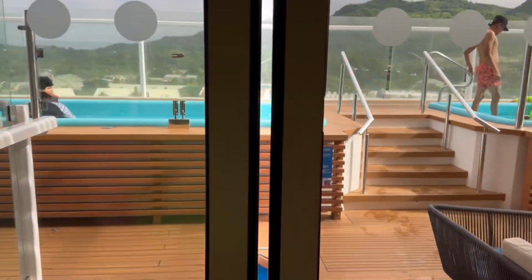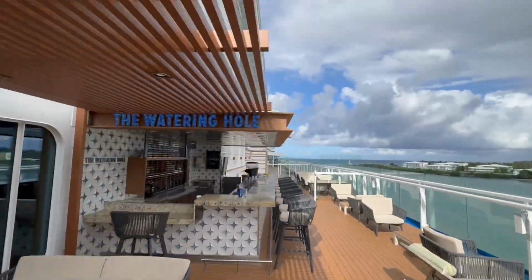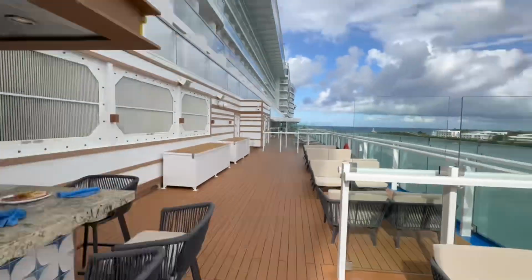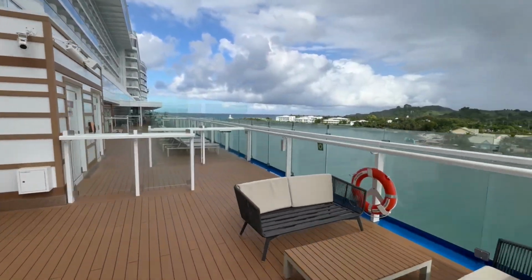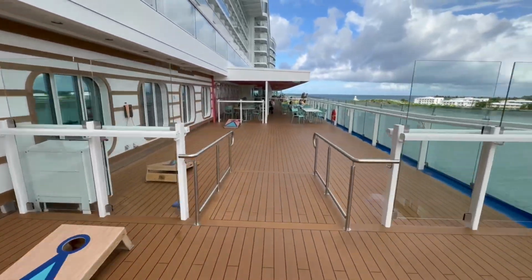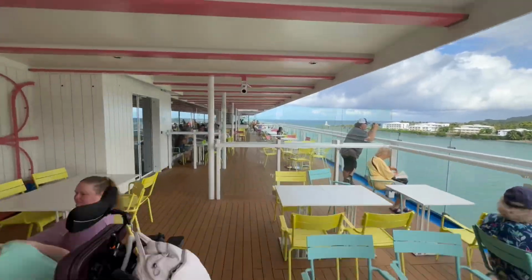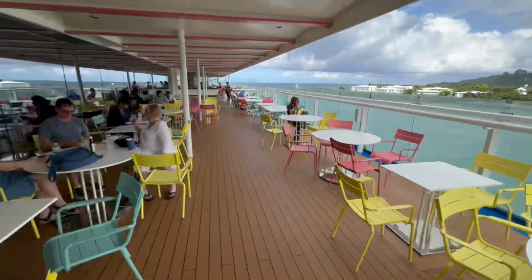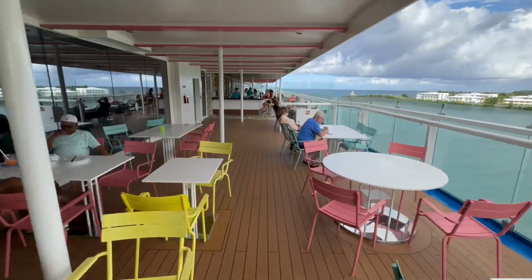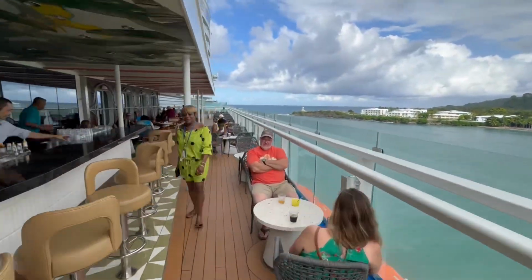So as we go out the other doors here on just the other side of the pool, we see 2 generous-sized hot tubs. Then that's right next to the watering hole bar. Watermelon Crush is a great drink there, by the way, if you'd like to get a drink at that particular bar. As we continue along outside here, we're going to come on the outside portion of bar 820. And the 305 mango drink here is very good.